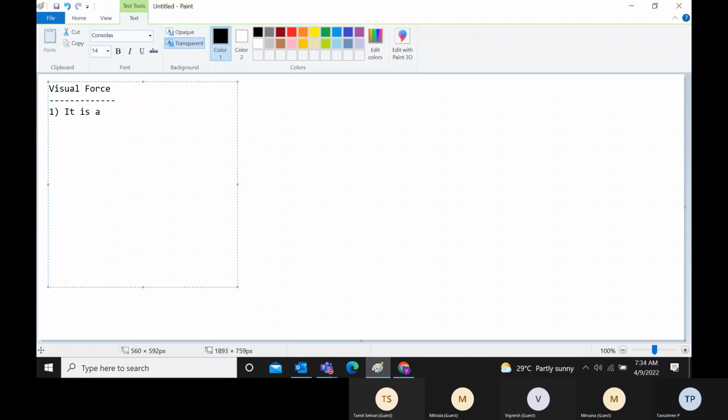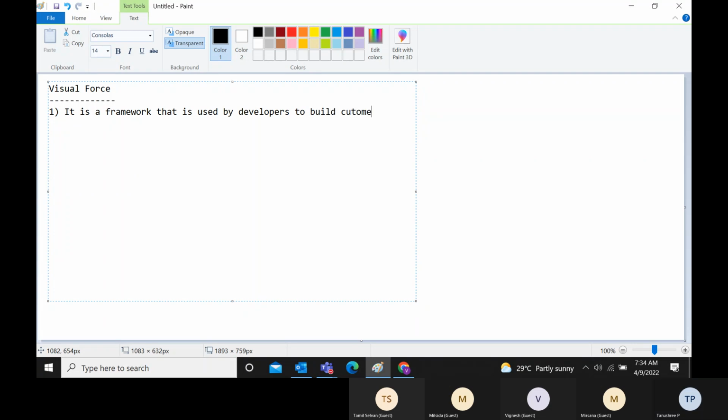It is a framework that is used by developers to build custom applications, to build a custom user interface.